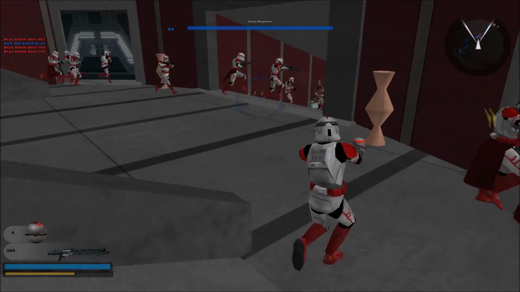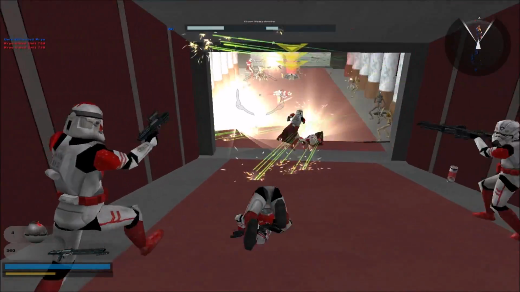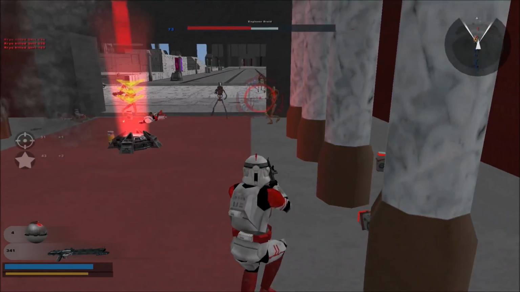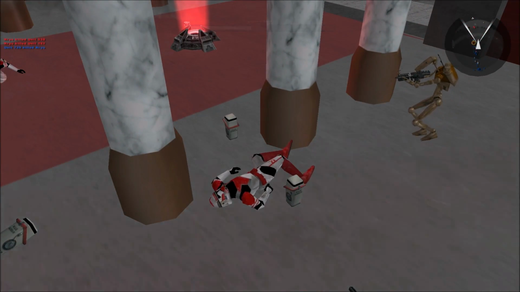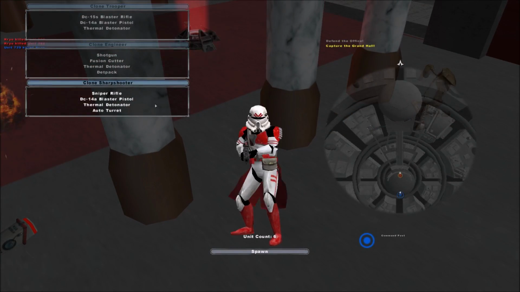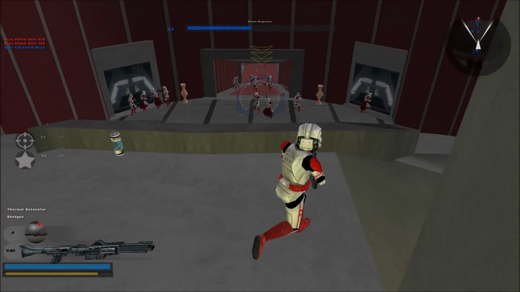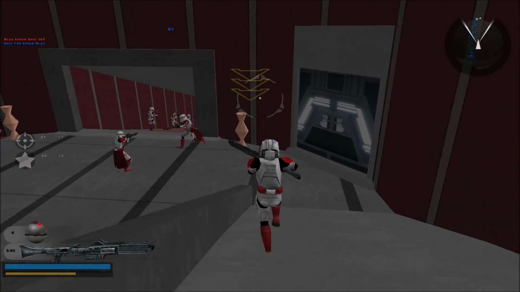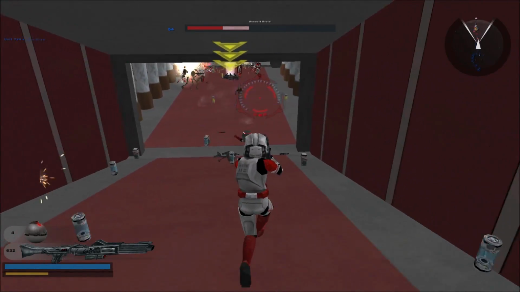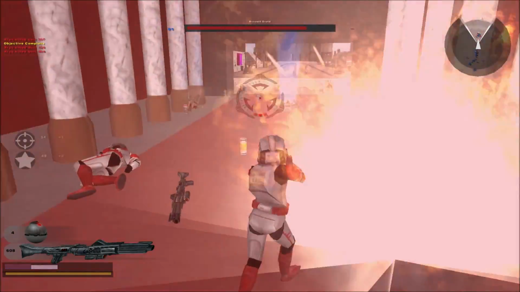This carbine is really not all that powerful. Taking quite a few shots to kill these droids. God damn. Shotguns are deadly. What do I got? This might be a decent time to spawn in as an engineer, actually. Push down this hallway with a shotgun. Even though I suck with a shotgun, hence why I never play as an engineer. Ow.